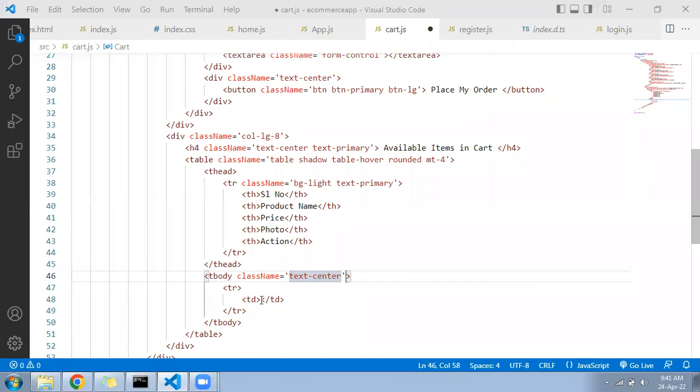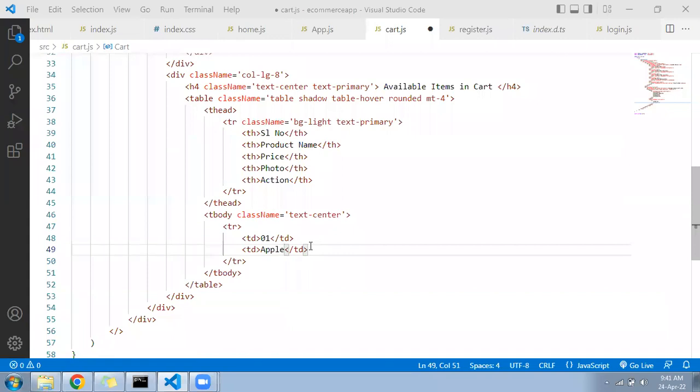First TD, serial number 01. Second TD, product name, suppose Apple. This all will come dynamically. Third TD, price, rupees 300.